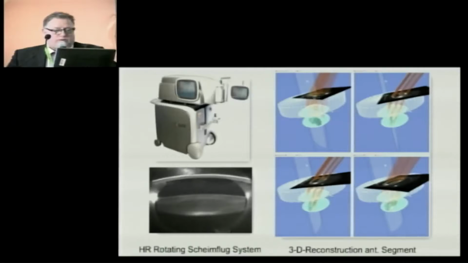With modern femtosecond laser, we have a lot of possibilities. We can really customize our Capsulorhexis, the size, the location. We can focus on the optical axis or the pupil middle or whatever. And in this study, we used the LensR laser, which has a high-resolution rotating Scheimpflug system. It's not an OCT technology, in order to visualize the entire segment, and then a 3D reconstruction with so-called augmented reality in order to show exactly the position of the whole anatomy of the eye.